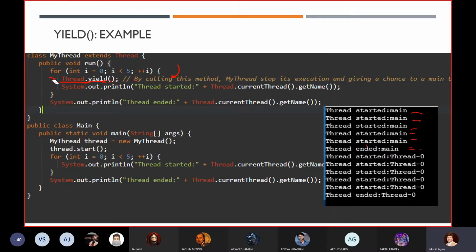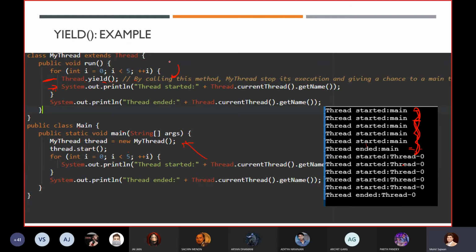This statement will start executing when you don't have any other thread, when our main thread has executed all its statements.